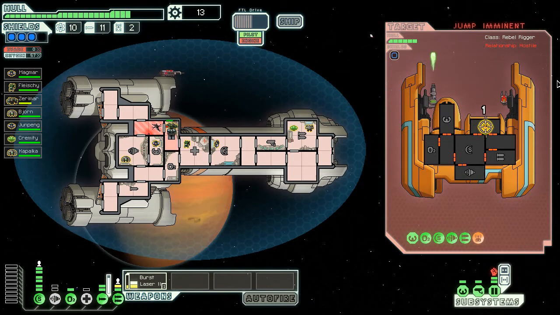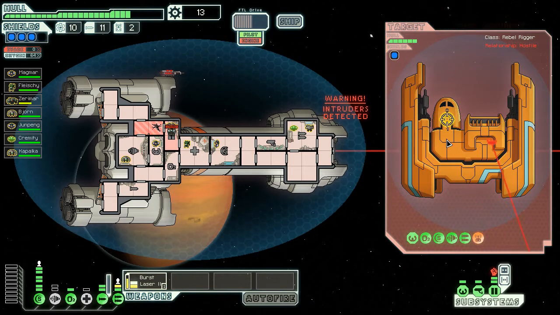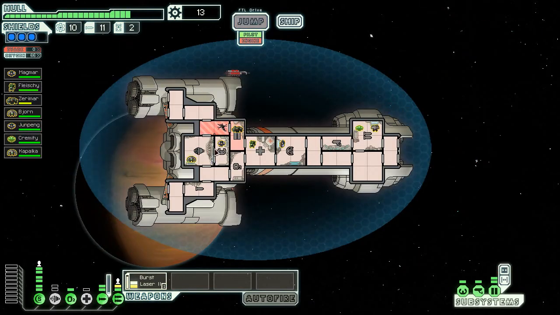So I'll just cut off engines here. Oh, I should have stopped him from jumping. Go, artillery beam. Go, go, go, go, go. I think I screwed this up. Yep, I definitely screwed that up. Oh, well. You know what? That's almost better, because that means that is a fight I did not win. So I'll actually take that result.